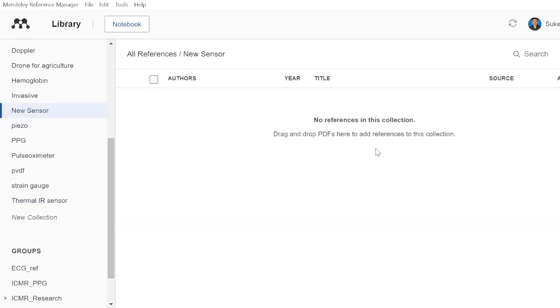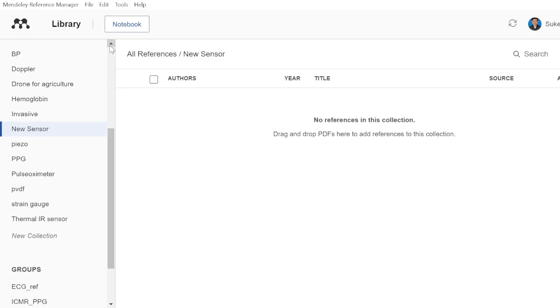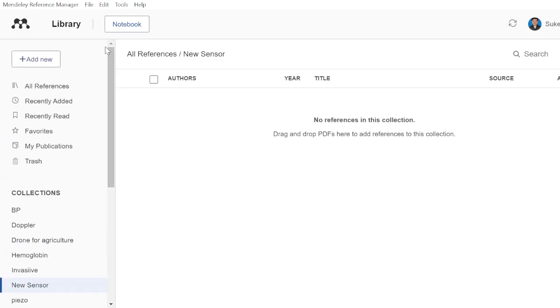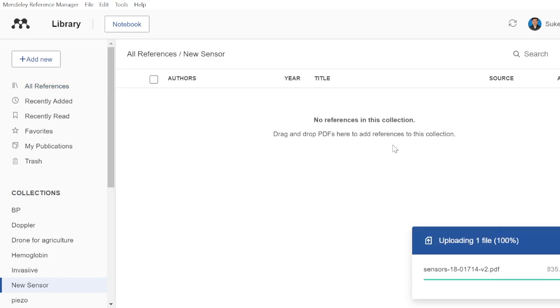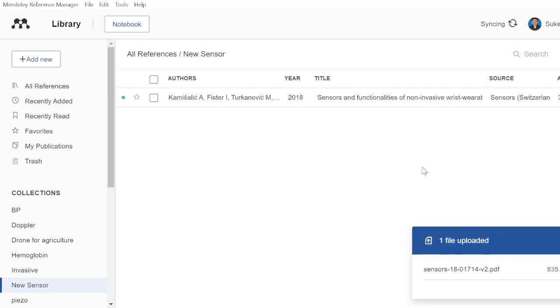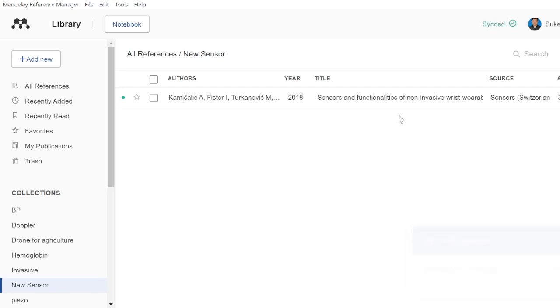I need to add a PDF to this. The best thing is to drag and drop. See, there are three ways you can actually manage things. The easiest one is adding a new file from the computer. So if you use this, just click over here. I have an article called sensor which is already downloaded, and just say open it. It will be added over here and updated over here. So this is the document I just added. That is method number one.